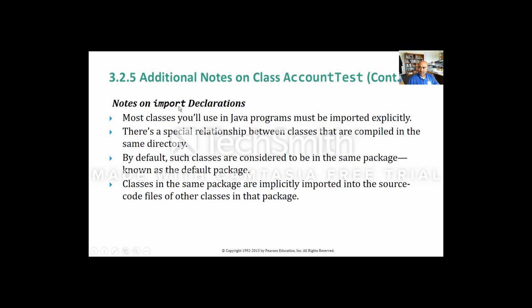Import statements, this is something that we have seen earlier. What an import statement is telling you is that you are importing certain APIs or certain libraries, and there is a special relationship between classes that are compiled in the same directory. Remember I was showing you earlier that you can have one project and then you can have multiple classes. When you compile, they can see each other. So by default, such classes are considered to be in the same package.